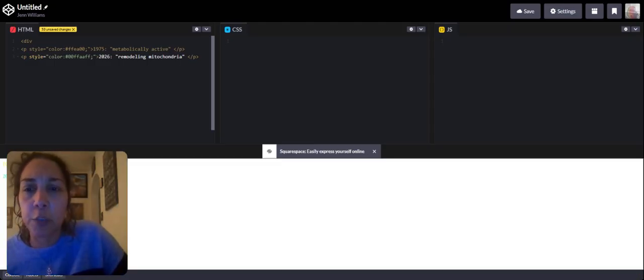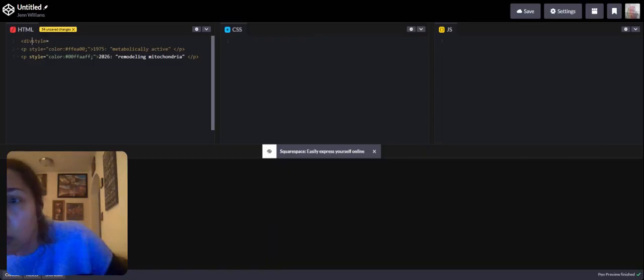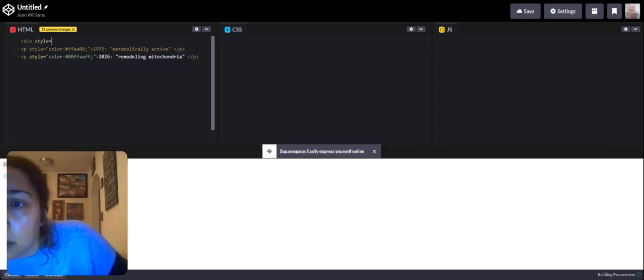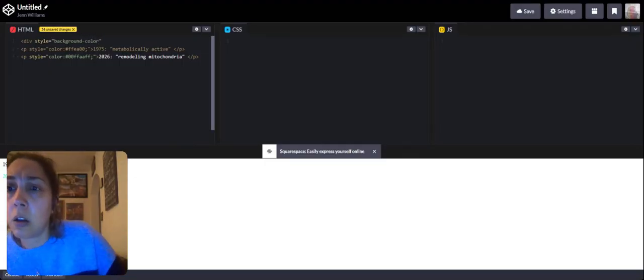So in this case, we're going to do, once again, it's going to be style, but this time it's going to be background color. So we could, if we wanted to, just copy and paste where it says style equal and make sure it's not too spaced out. All right. And so in quotation marks, we have background color.